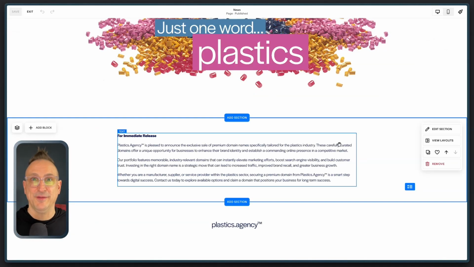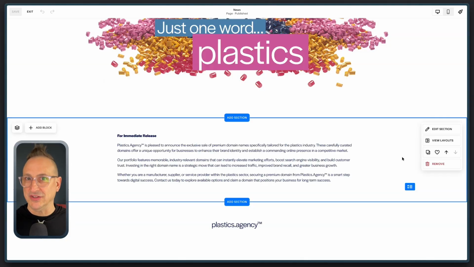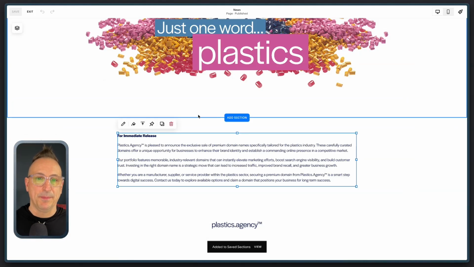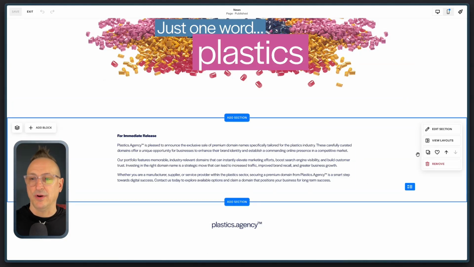Now, it is still on the page, as you can see. It doesn't delete the section from the pages on the website. I'll get more on that in a second. It doesn't delete them from the existing instances across the website. It just deletes it from that saved sections library. So if I was to save this again and put it back in there, which is fine. Now, I can repurpose this and put it anywhere on the website I want.